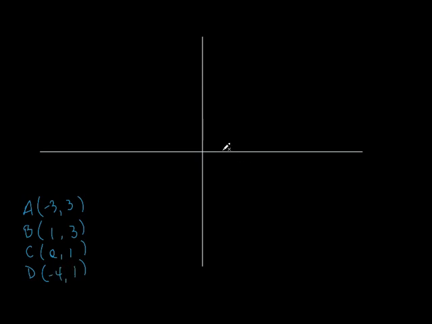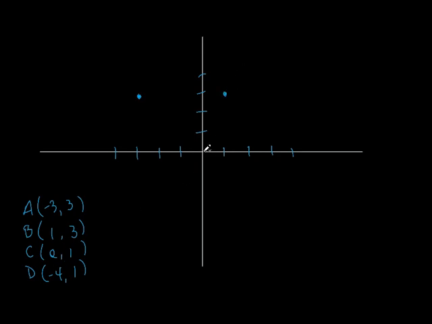All right, so let's put some marks in here. 1, 2, 3, 4. Let's go over 4. I don't even need any down here, do I? Because I don't have any negatives. All right, so let's do this. Negative 3, 3. Let's plot it. Negative 3, 1, 2, 3, and then up 3, 1, 2, 3. I'd say about right there. Does that look pretty close? All right, 1, 3. Start at the origin, go to the right 1, and go up 3. That would put it right there.